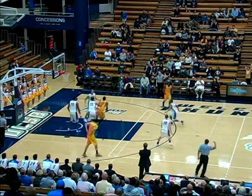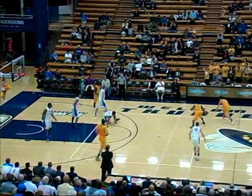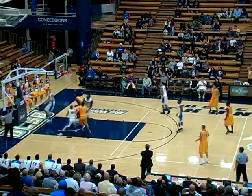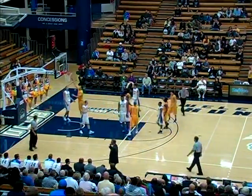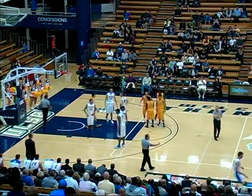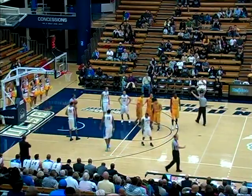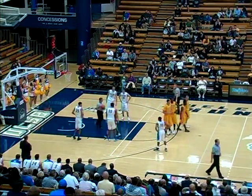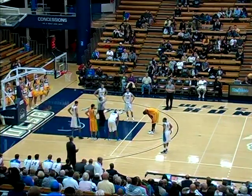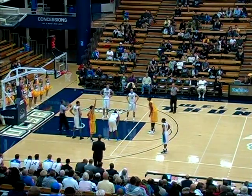Martinez 3 straight away, back rim no good. The rebound is tapped nicely by Cook to Darius Gilmore. Now inside to Cook, and Cook goes up and is fouled on the play. To Darius Gilmore, beg your pardon. And the foul is on Al Williams, who just picked up his second as Cook was going in hard from the right side. That's a good foul, you know, and you wouldn't worry about it if he wasn't leaning a moment ago on the offensive end.